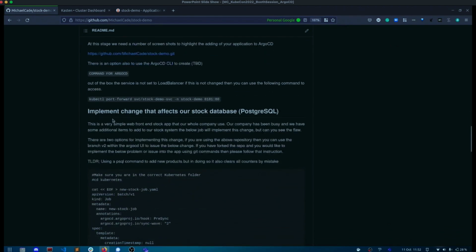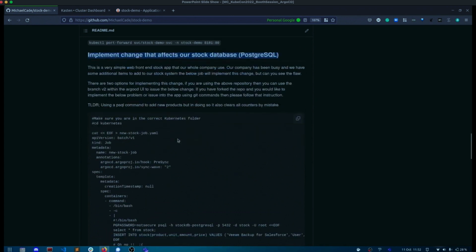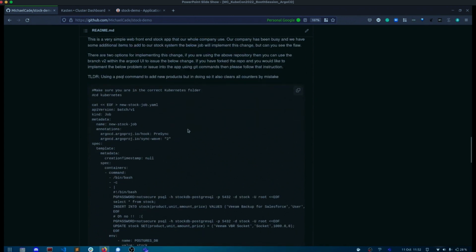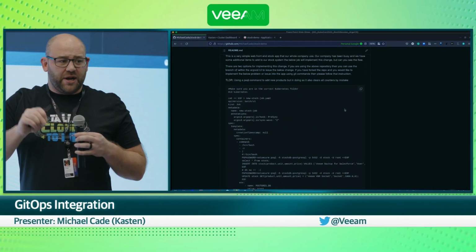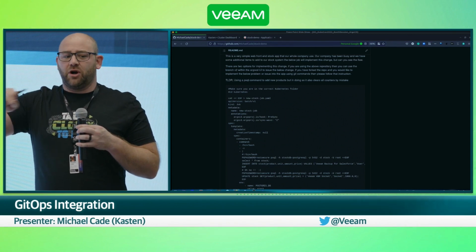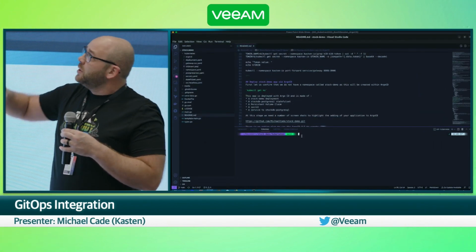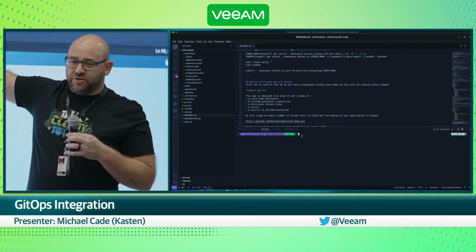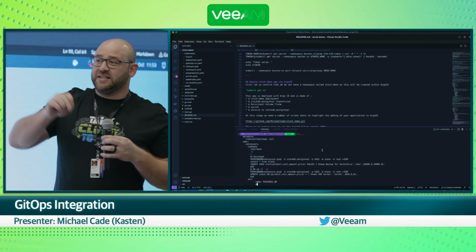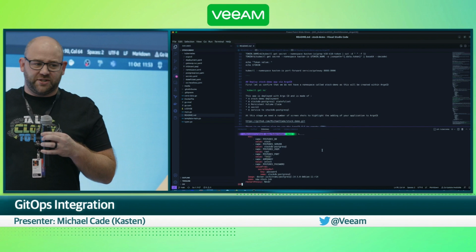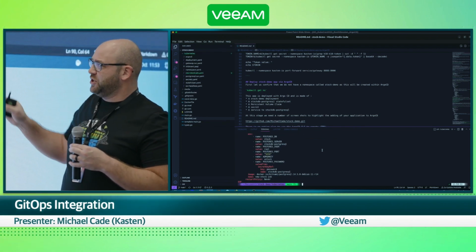is we're going to implement a change. But before I do that, I need to show you actually the application. So I'll jump on that in a sec. But what we're going to do is use that job template to manipulate that data. And what I want to do is add a new line item and stock level to my database. Now, if anyone saw it very quickly, I'm basically taking a template that is going to zero out all of my stock items. That'll make sense when I show you it in a second.